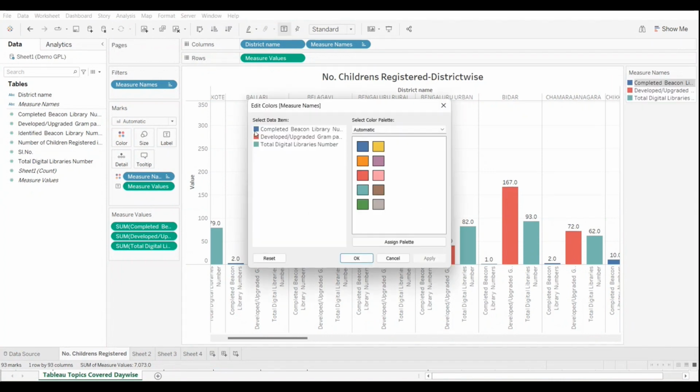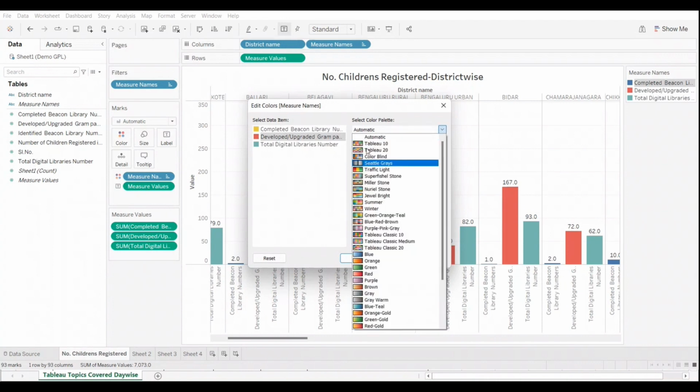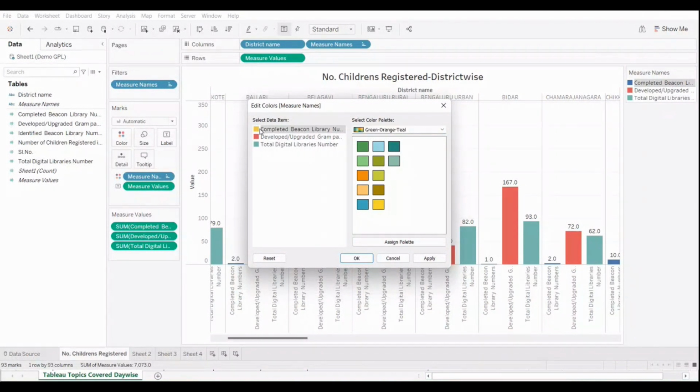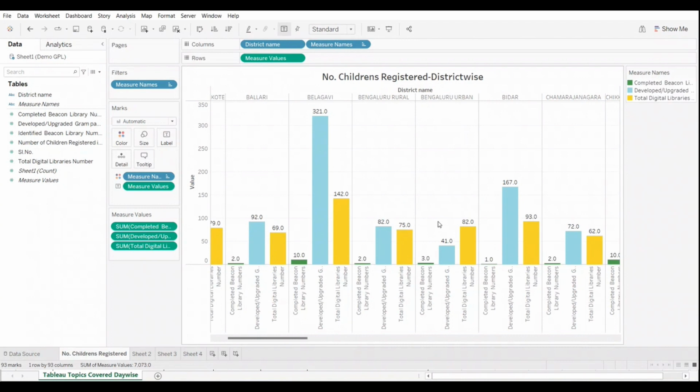And if you want this to be this color, simply click here and change the color. Okay, many options are there. You can take any color, traffic light or something like that, green, orange, teal. So we can assign different colors to different things. Now it is changed. So we can change the colors as per our requirement or as per our wish.